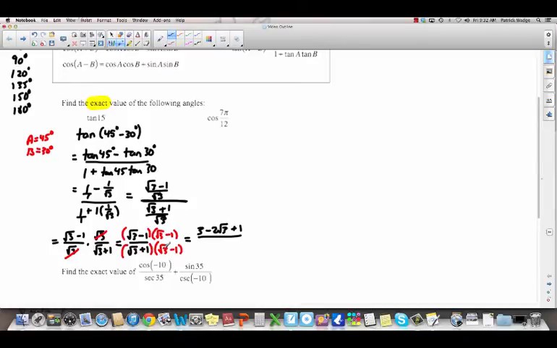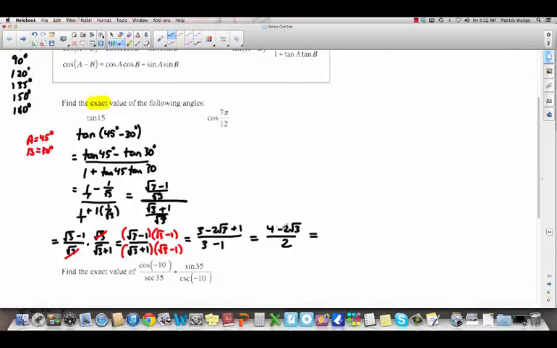Over. Root 3 times, so we're doing mountains and valleys on the bottom too. Root 3 times root 3 is 3. Root 3 times negative 1 is negative root 3, and 1 times root 3 is positive root 3, so those cancel. That's always what happens when you multiply by the conjugate in the denominator. And 1 times negative 1 is negative 1. So what are we left with? Well, if we combine the 3 and the 1, you get 4 minus 2 root 3 over 2.